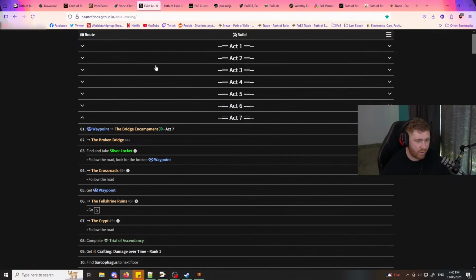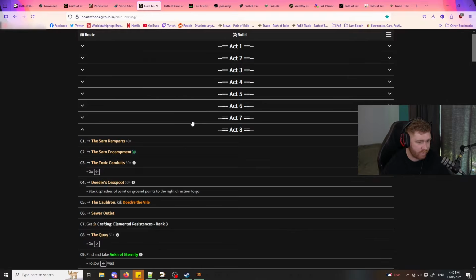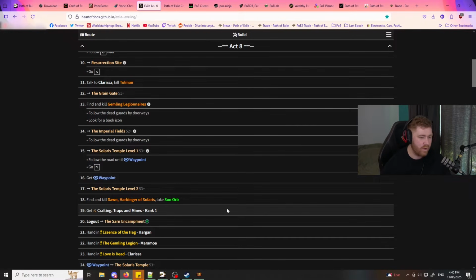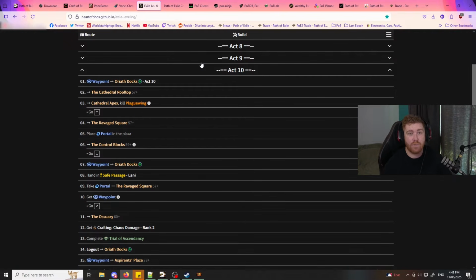It's got all the acts. You can minimize them after you get through an act. This should help you avoid doing a bunch of quests that are kind of unnecessary. On your first playthrough, just play through, have fun, go at your own pace. You don't necessarily need to optimize your first run or whatever, but this just helps a lot for the campaign until you're at a point where you have it learned and then you don't really need it anymore.